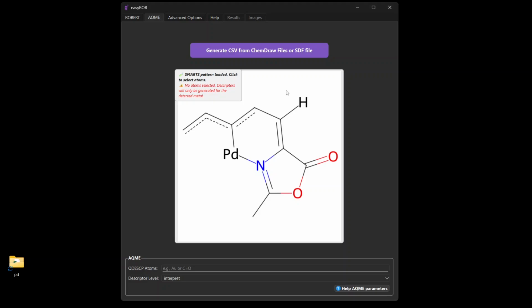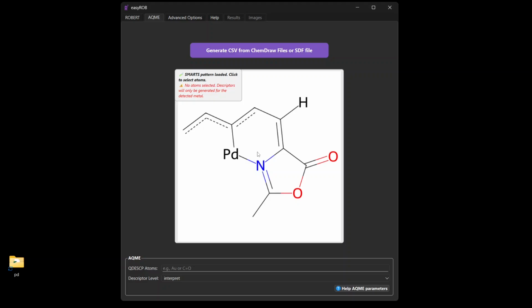As we can see, a common substructure is detected in a mono Palladium catalyst, and here we can choose whatever we want in order to generate atomic descriptors in addition to the molecular descriptors that we are going to generate later with ACME. In the case of a methyl-based catalyst, if we don't select any specific atom, the ACME program is going to be able to automatically detect the methyl and generate atomic descriptors for the methyl.